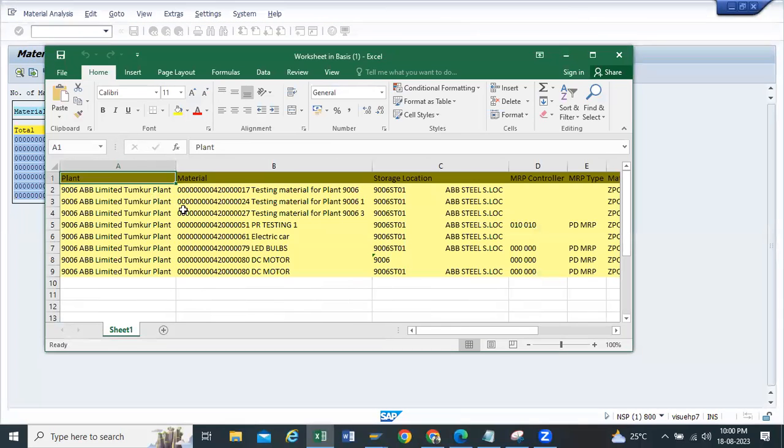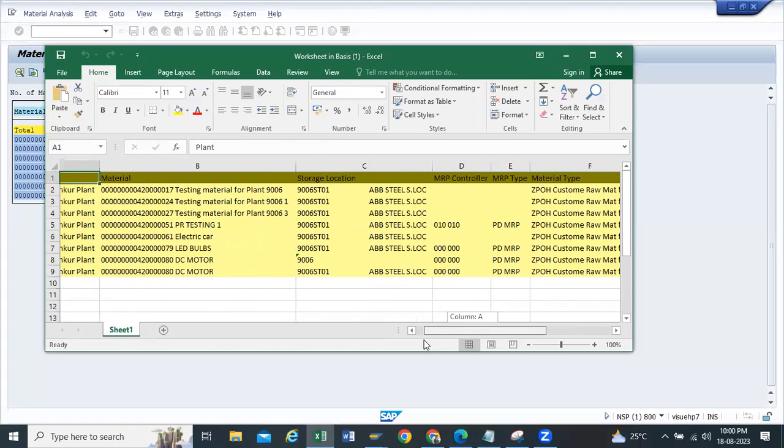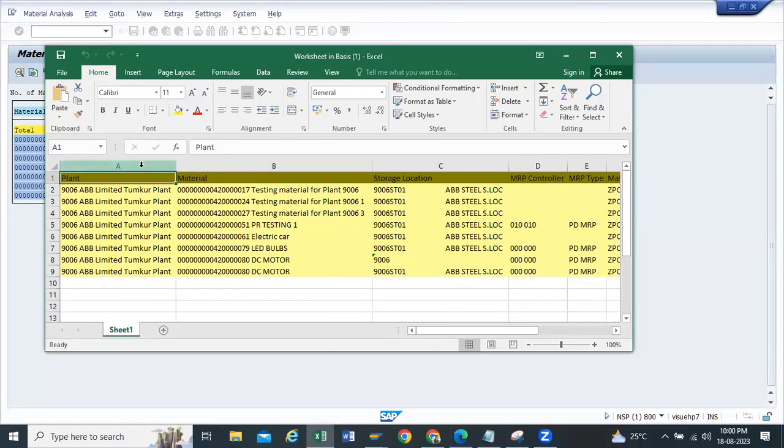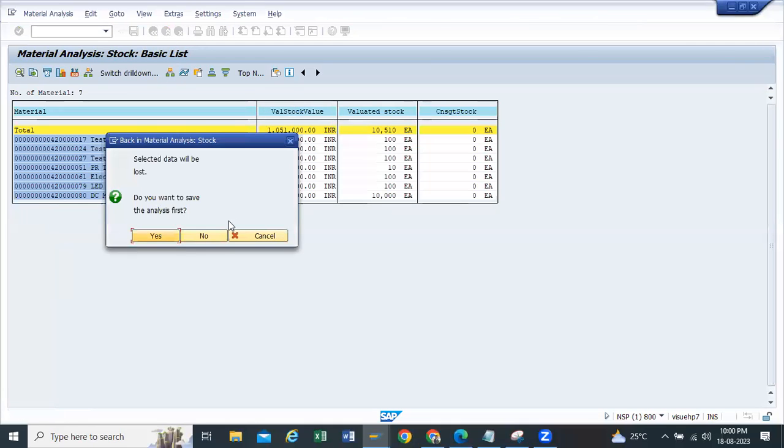If your business requires the report in an Excel sheet, you can go and extract the report. Then you can sort, filter, and apply whatever conditions you need. Are all clear about this report of MC.9 and overall?